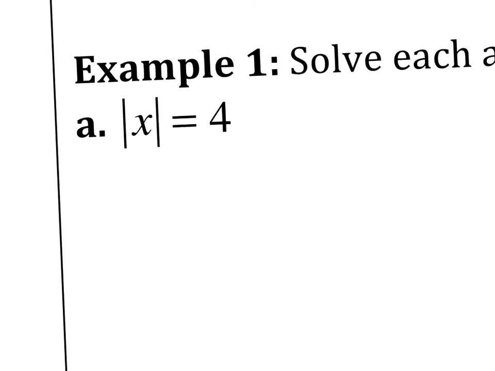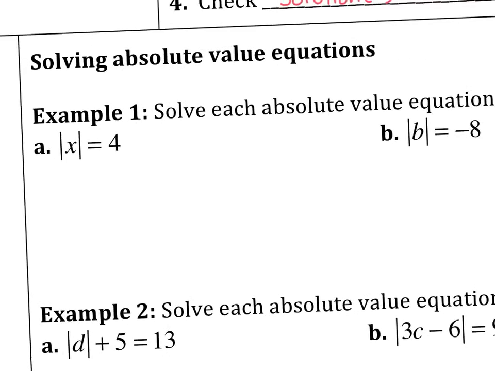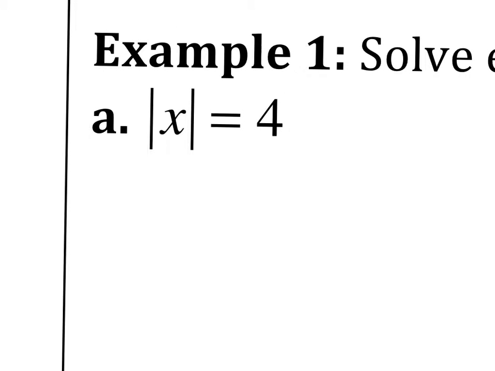All right, so taking a gander at this first one here. We're going to solve each absolute value equation. So, absolute value of x equals 4. Well, how do we isolate? That's the first question. Look on the left side. Is there anything besides the absolute value bar? Is there anything outside of it, like over here or over here? And clearly we see there's nothing else. The absolute value is isolated. It's all by itself. So step one is done for us.